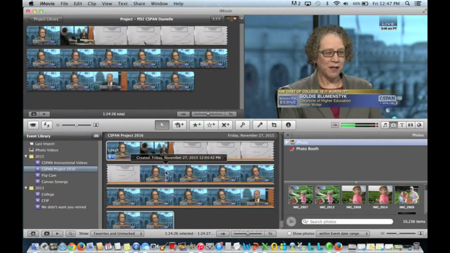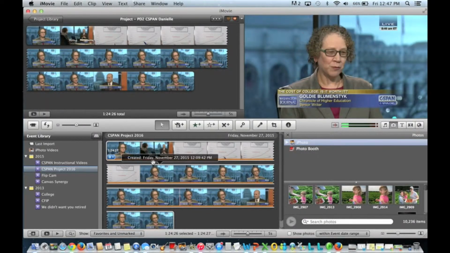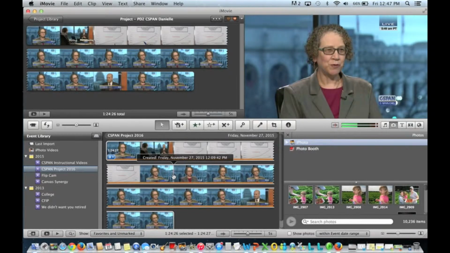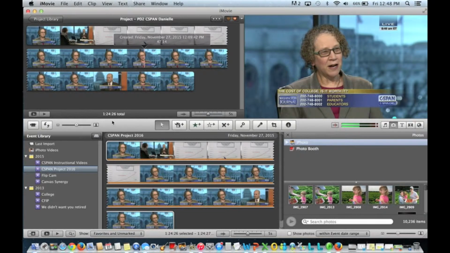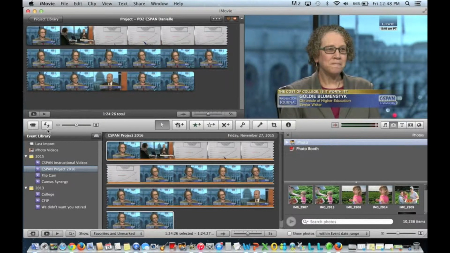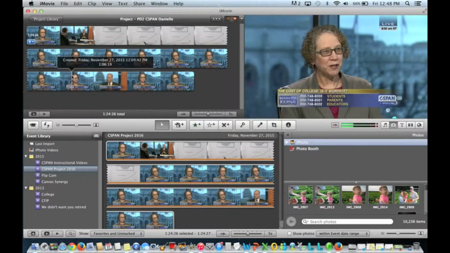Now, a lot of people get this confused. You cannot edit when you are in the event library area. It has to be in the project area. Sometimes people like to edit on the bottom and look at the library at the top. So over here on the left, you'll see a swap event and project area button.